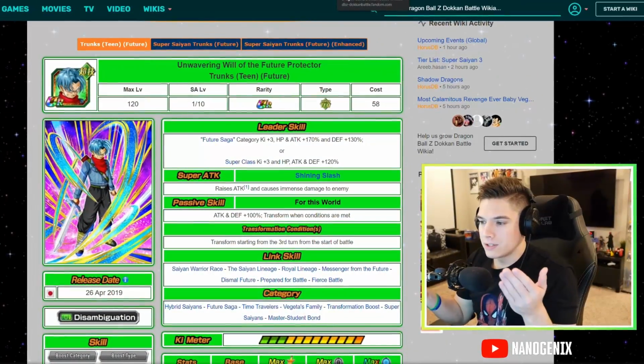However, this is Before You Summon, so we're going to talk about the units. We're going to talk about the banners. I'm going to give you guys my opinion on them, all that fun stuff. So with that said, let's stop wasting time and hop in. First up, shout out to, of course, the Dokkan wiki.